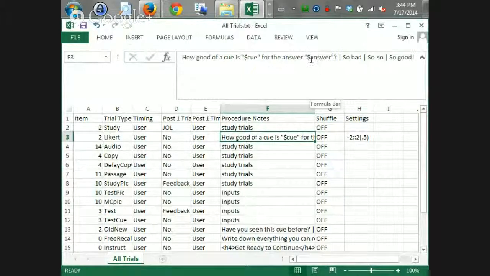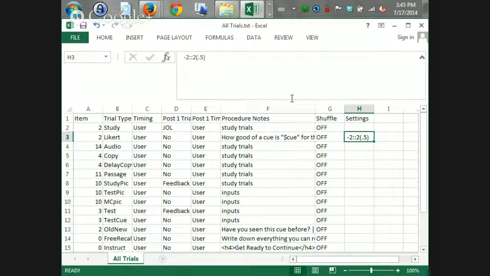And then after that, I have the labels for your Likert scale. On the left, you can have "so bad" floating over it versus "so good" on the right. You can have just 2 entries if you just want it on the left or the right, and 3 will give you something in the center. The only important thing is to separate it by the pipes. And then the more interesting column is the settings. It starts with a space because Excel didn't like starting things with a minus sign, but a space doesn't break it, so totally fine.